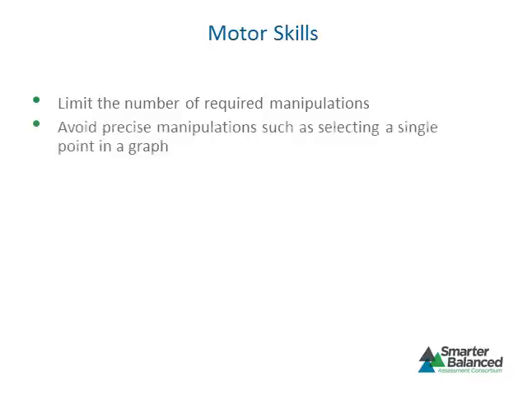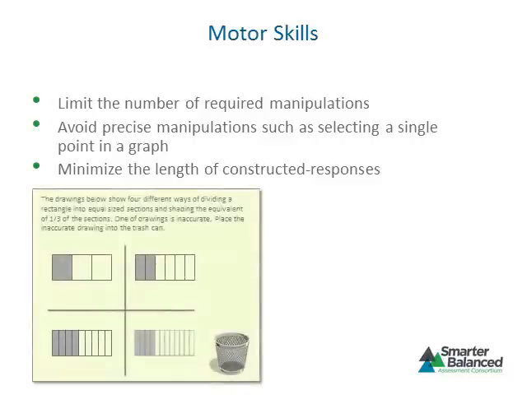Avoid precise manipulations, such as selecting a single point in a graph. And minimize the length of constructed responses. Clearly, some items will require precise manipulations or extended written responses. However, when possible, care should be taken to design items that minimize these issues unless required to access the assessment target. As an example, consider this item that asks students to drag the one response option that does not represent 1/3 into the trash can.